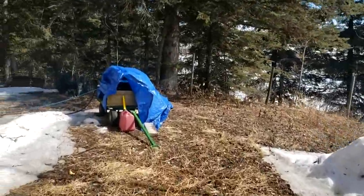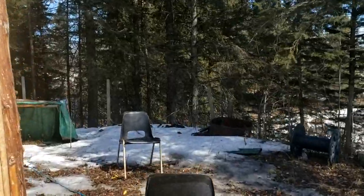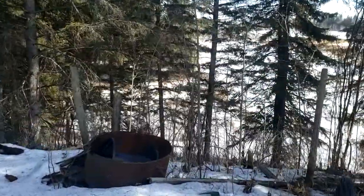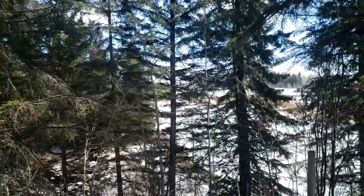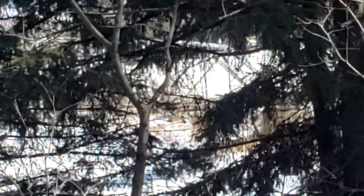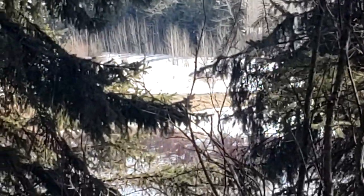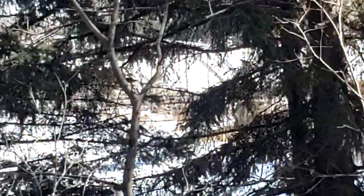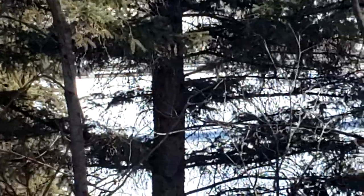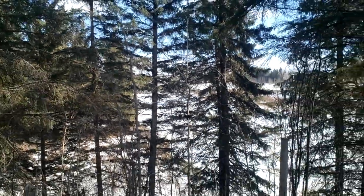Yippee, everybody's going. Get to finally see the final product. Well, it's almost done. I have to still do some stuff there, but I don't know if you can see it through. You sort of can see it. See, there's the road. You can see that brown. That's the main road, and there's the bridge. You can sort of see it through the trees. It's hard with a camera, but yeah.